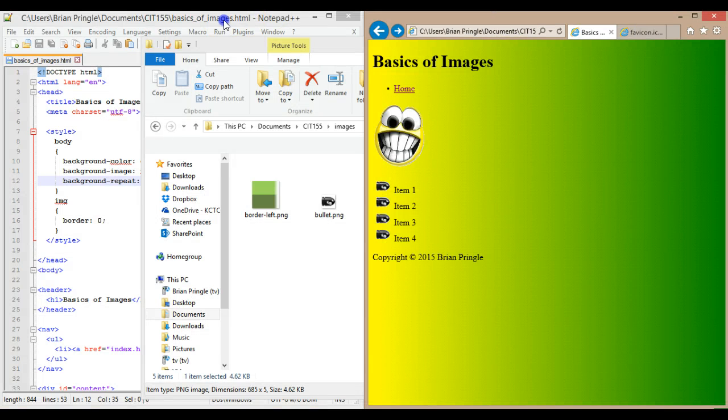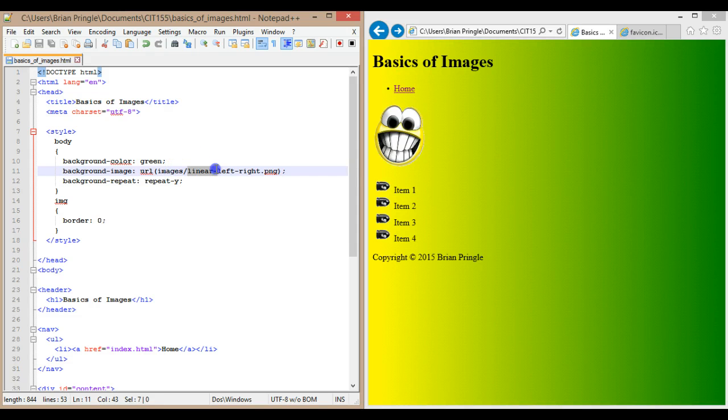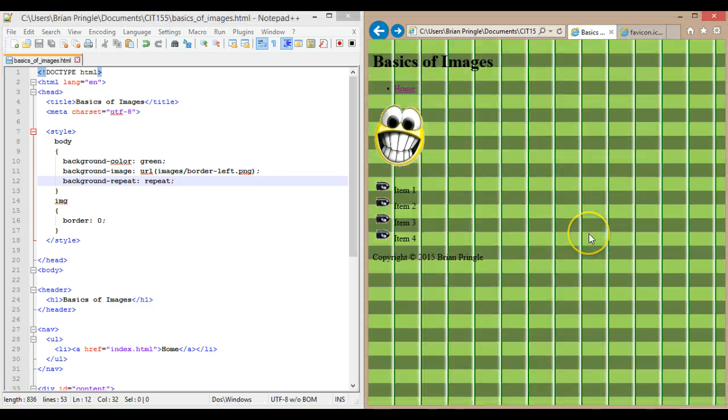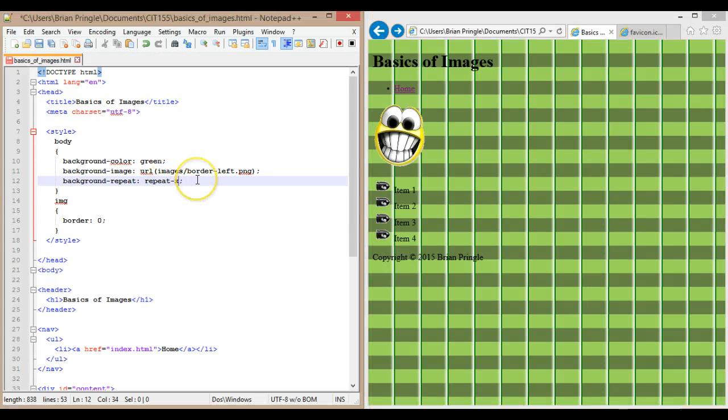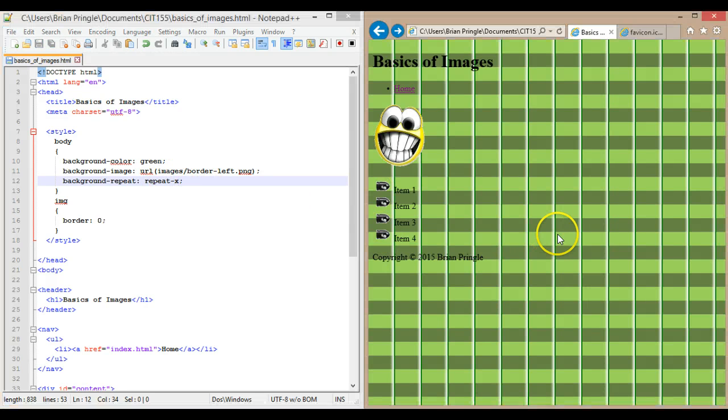I'm going to pull in the border-left.png and let it repeat all across. This is what it would look like if it repeated on the X and Y coordinates. If I did something like repeat-x, this will repeat left to right.